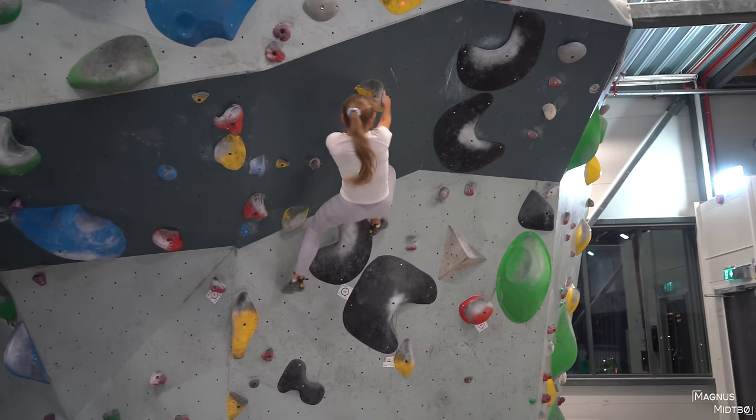Okay. Get your foot up and then you go left hand to this. Oh, left hand, yeah. Really easy. And then right hand. I'm seriously proud of myself.